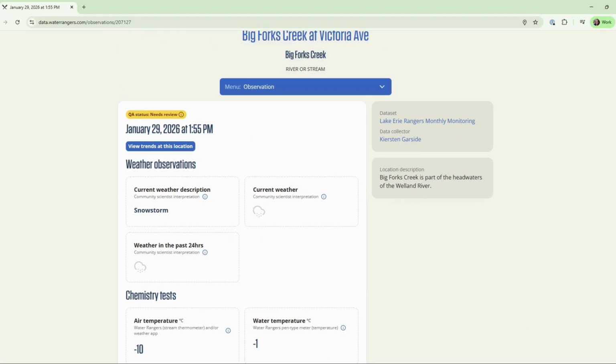And so these observations, when it says needs review, it doesn't necessarily mean there is an issue. It instead flags that the result is quite different from those normal conditions at the site and that it could need review. So at this point, there's nothing that I can do as a data collector aside from emailing my dataset administrator to let them know that the result is true. I could consider editing the observation again to add notes identifying that the conductivity was high compared to other readings. And then the dataset administrators have the ability to review all of these observations and can clear flags for true observations.